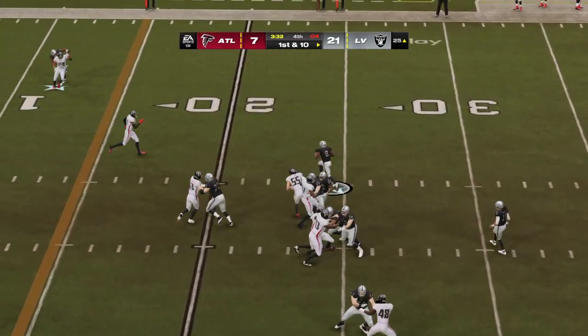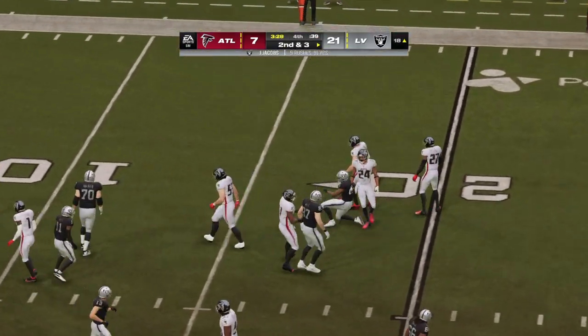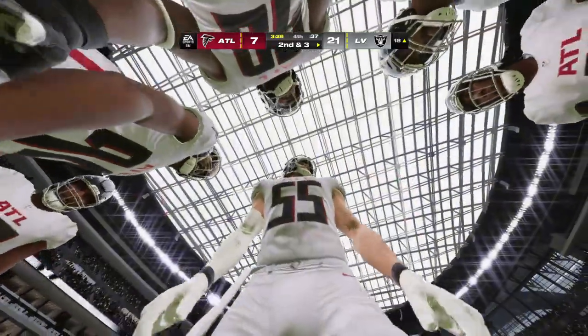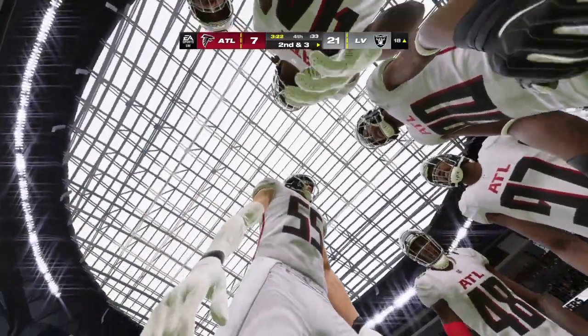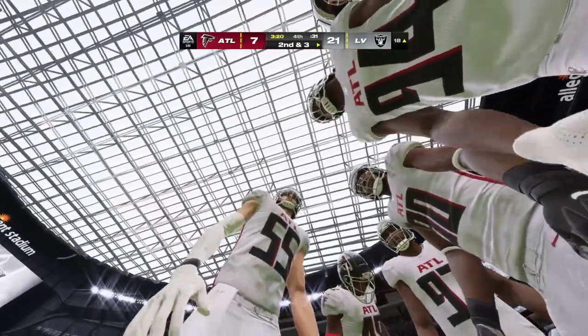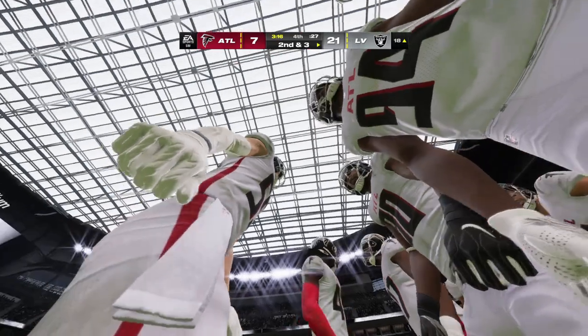On first down, they go with Jacobs again. And he'll get it down inside the 20 to the 18-yard line. A solid run on first down. Gain of 7 leaves him with a 2nd and 3. Starting to become a tough spot for this defense. You're down, fourth quarter, looking a little fatigued maybe on that side of the ball.